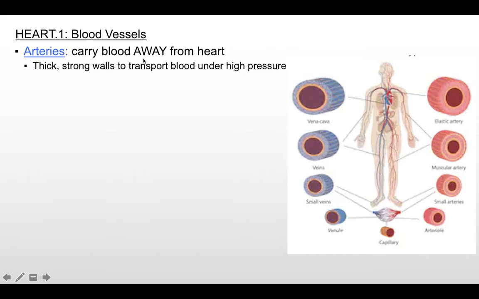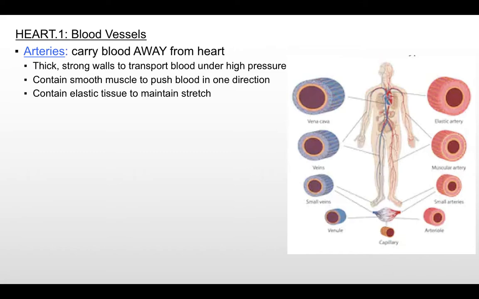Arteries have really thick, strong walls because they're under immense blood pressure, being right after the heart, the muscle power for the entire flow. There's smooth muscle here that sort of coerces blood in that one directional flow, and a lot of elastic tissue so that we don't have ruptures. Your aorta, which is the first major blood vessel that comes out of your heart, has to maintain this stretch because if there were a split there, there would be this very quick internal bleeding that would lead to death.